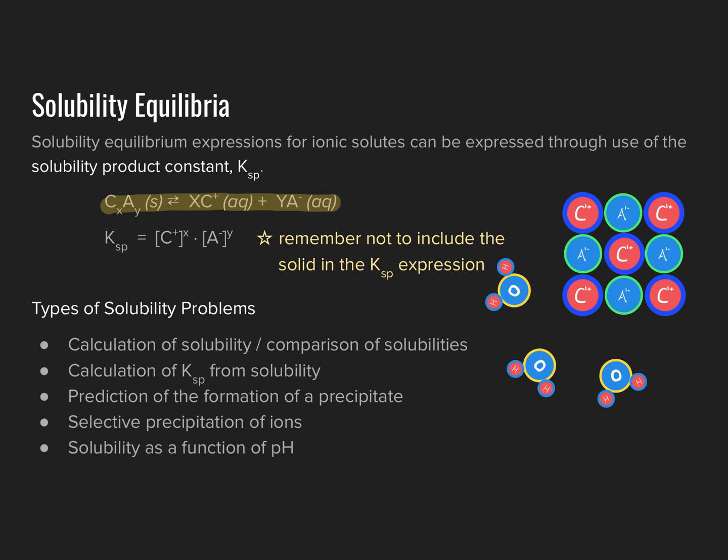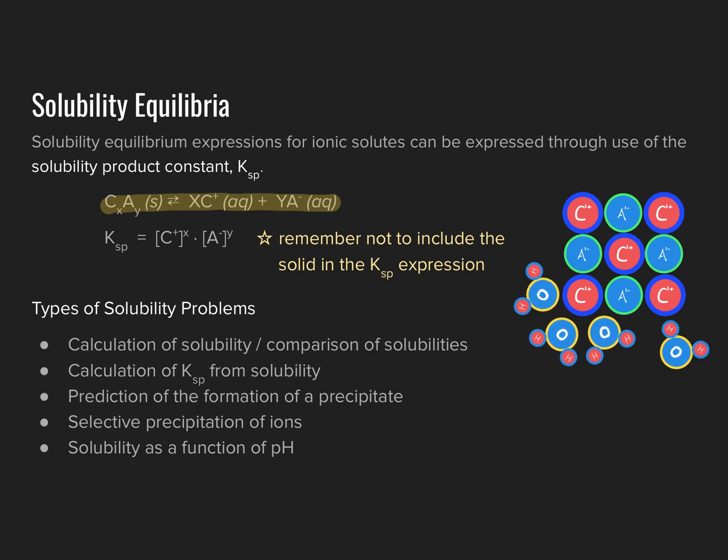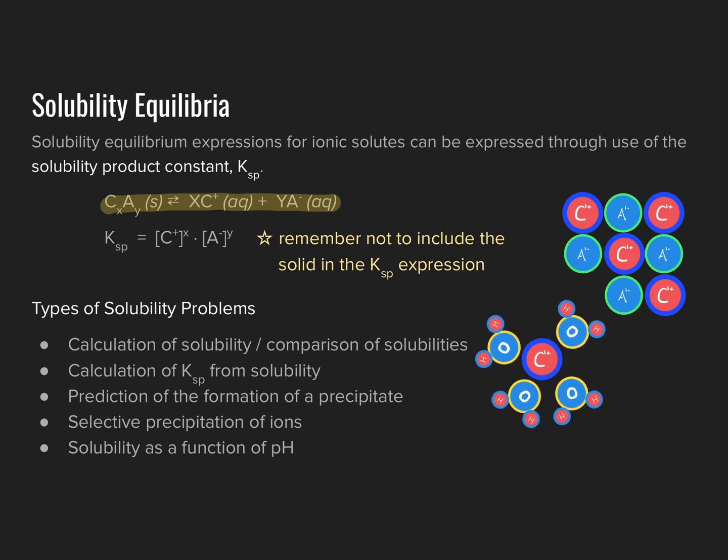Recall that that dissociation occurs because the polar water molecules in solution exert a strong ion-dipole attraction to those ions. And if those polar water molecules are able to exert a strong enough attraction, they cause the ion to dissociate off the surface of the solute, and then they hydrate it, surrounding that ion in solution. So as a net result, we see the cations and anions dissociating from one another into the aqueous solution.